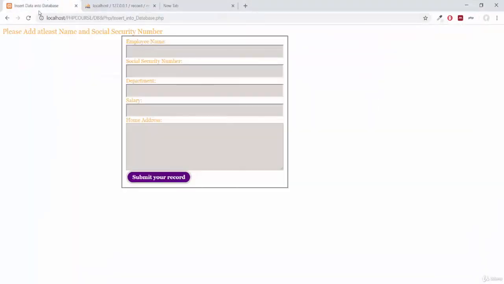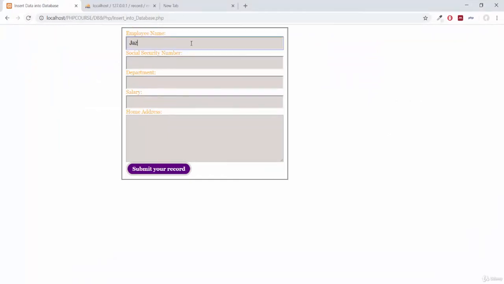So if I save this one and refresh my page, giving some employee name of Jazib, social security number, department HR, salary this one, address Sydney, submit my record. You can see I got the error on line 5, undefined ename.